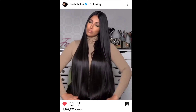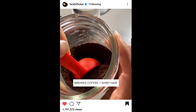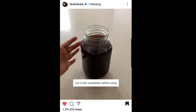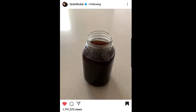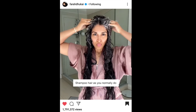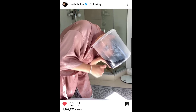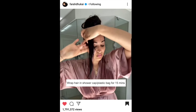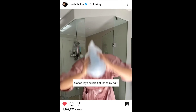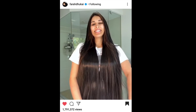I get asked on every single video how I get my hair so shiny, and this is my secret. Brewed coffee! I have been using this since 2014. You want to make a really strong cup of coffee — or two, depending on how long your hair is — and let it cool completely before you use it. Then wash your hair with shampoo first, rinse it out, condition if you want, but use coffee as the last step. Pour the coffee all over your hair, massage it into your scalp, wrap it up for 15 minutes, then wash it out — no need to shampoo it out. Coffee helps lay your cuticle flat, which makes your hair very shiny, prevents frizz, and the caffeine prevents balding and hair loss. It also helps your hair grow because it stimulates the hair follicle.